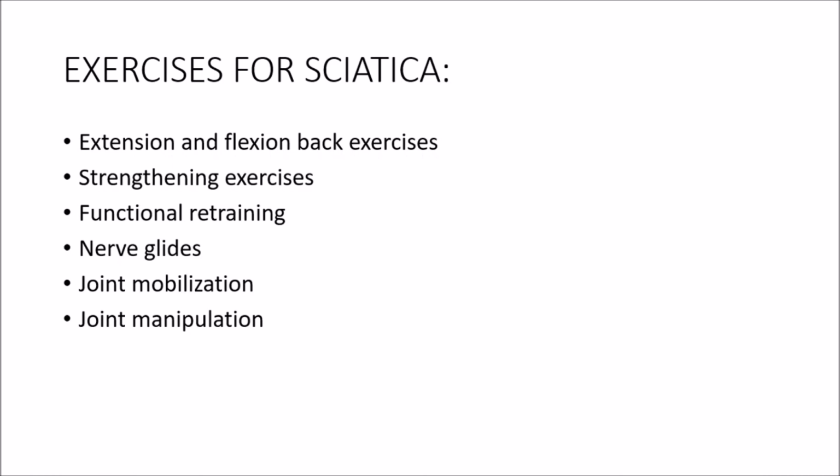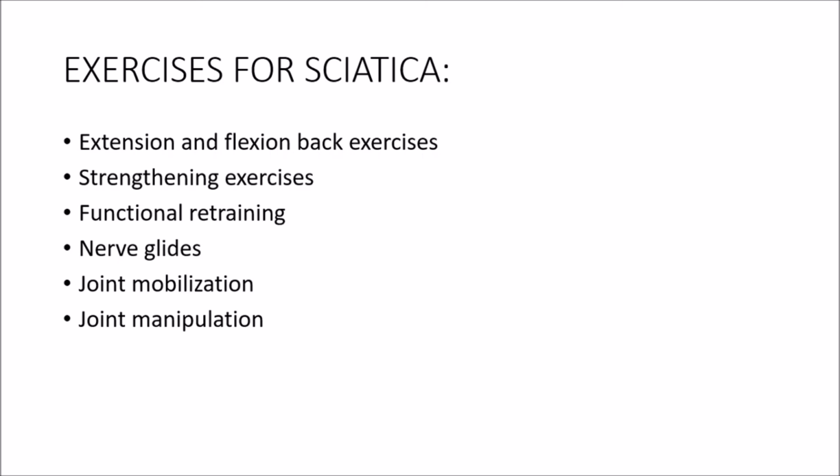Next are the exercises for sciatica. There are different exercises: extension and flexion back exercises, strengthening, functional training, nerve glides, joint mobilization, and joint manipulation. The most common are the extension and flexion back exercises. It depends whether the symptoms are acute or chronic. If the pain is just localized to the back region, for example if there's a disc herniation and the symptoms are just localized to the back, we go for the extension protocol.